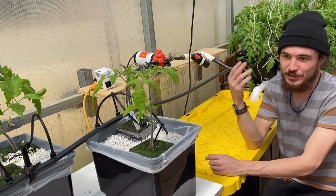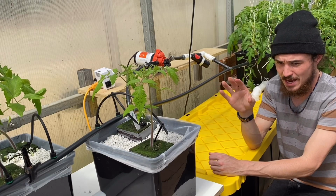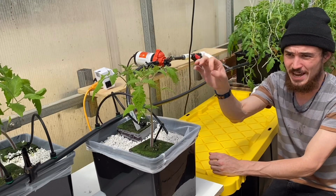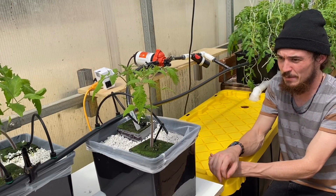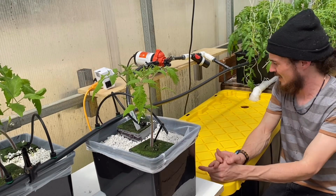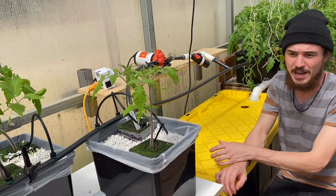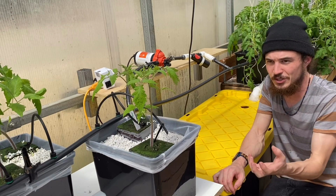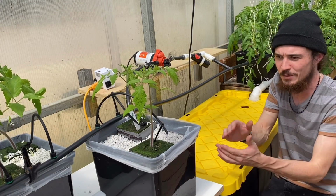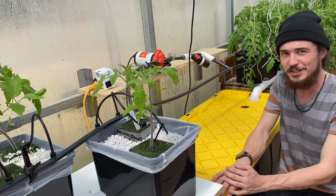Yeah, so it's pretty awesome to be able to work with a type of system like this. You think a lot more with your head, and the rest is just very convenient. Constant maintenance on these types of plants and removing the suckers, making sure you have the right nutrient solutions, no weeds in this entire system, and you're actually getting the perfect amount of nutrients for the plants. These types of nutrient solutions are formulated to give the exact correct ratios to plants, so you're not worrying too much. There's not that much guesswork. You just have to weigh out the proper amount of fertilizer to add to the nutrient solution.